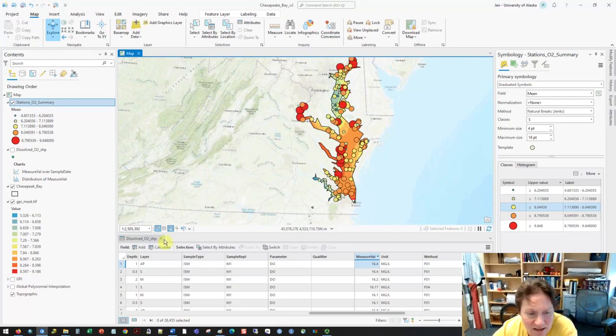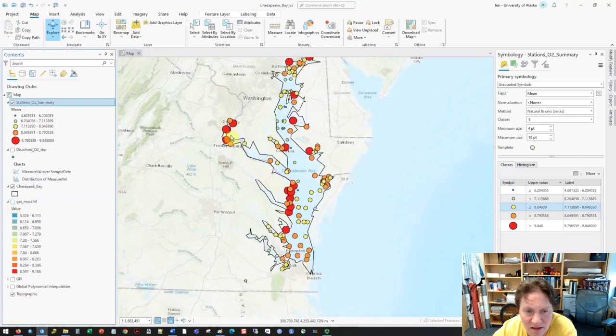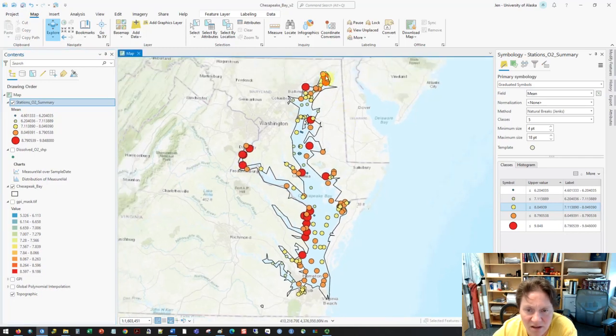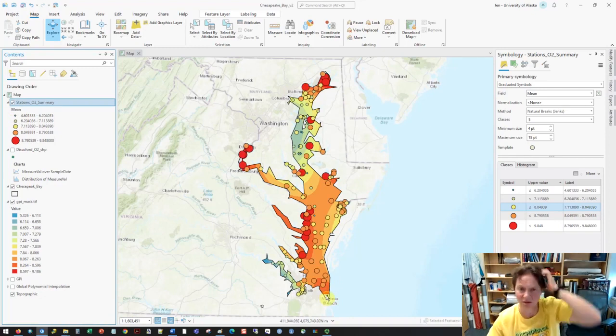And so now, let me close this down, I can look at this, and if I turn off my raster, I can see, okay, we've got some high values along the shore here, up in this bay, and there are a couple up here. How does that compare with my raster? I'm looking at it. So I do have some larger values. It's driving the reds I see over here. I have some larger values. It's driving this right here. I'm not sure why I have a red tip down here. Not making a whole lot of sense.